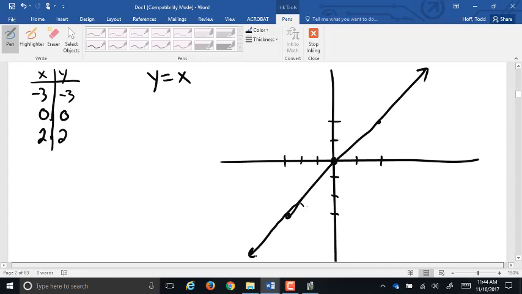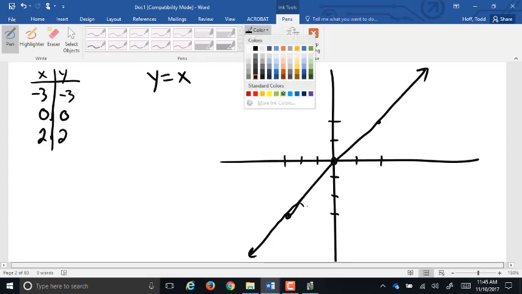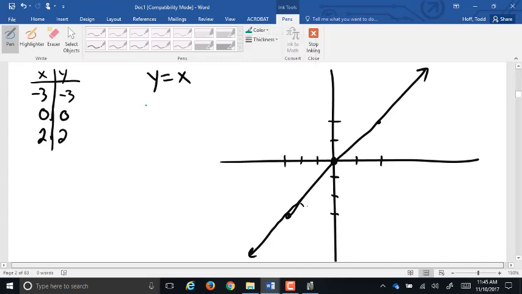Just do 2 numbers. I usually do a 3rd number just to be safe, to make sure I didn't screw something up. But you're right, 2 numbers is really all you need.